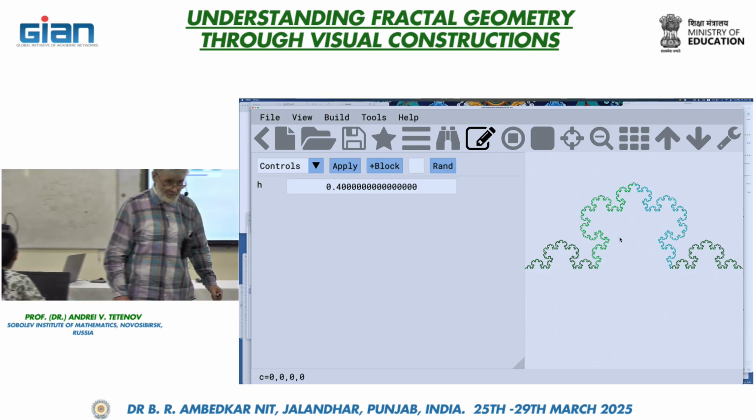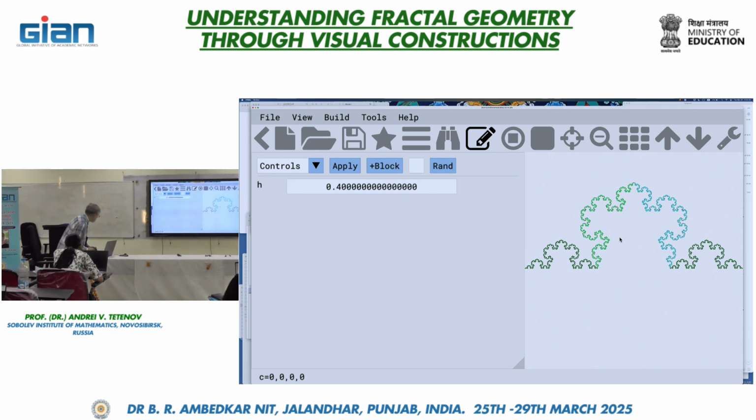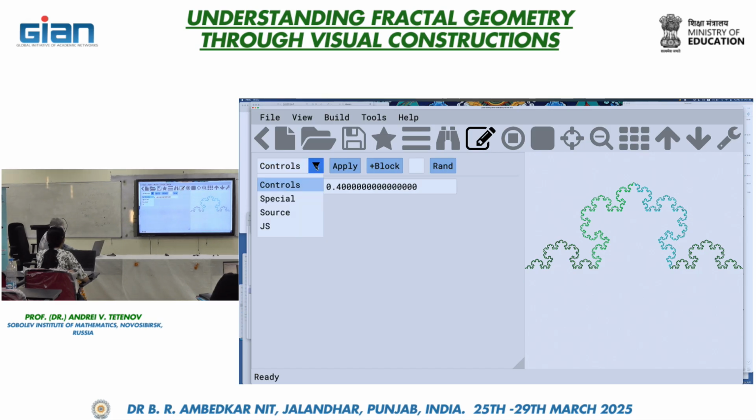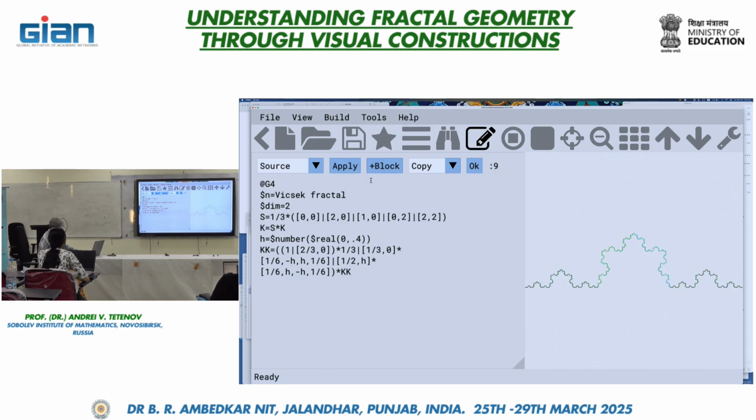Can we switch to the source? Yes, 1 second. So now this block doesn't correspond to its name because there is not only Vichek fractal, but also we have this transformation on von Koch curve. Okay.